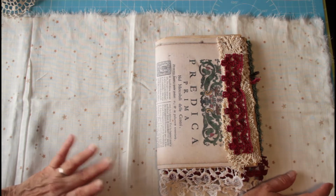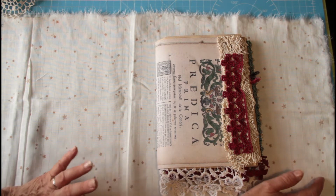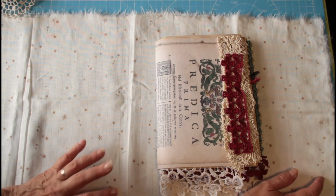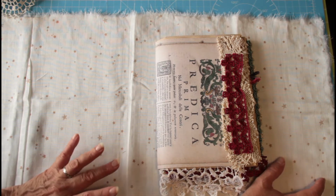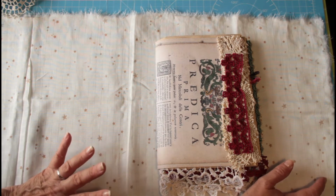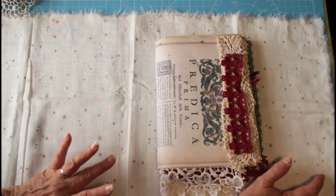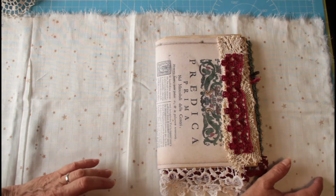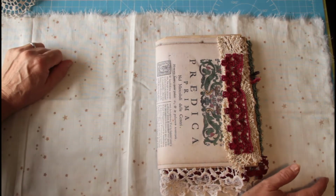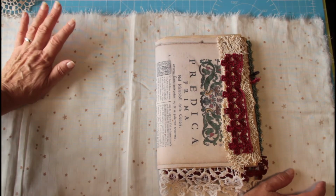It's Catherine, and I'm just going to talk about some of the other projects that I've been working on this week, other than the stuff that I've videoed. So this is my crafty week, and I'm going to try and do this every week, my crafty week, if I can, so that you've got an idea what other projects I'm working on. I can't film everything, can you?